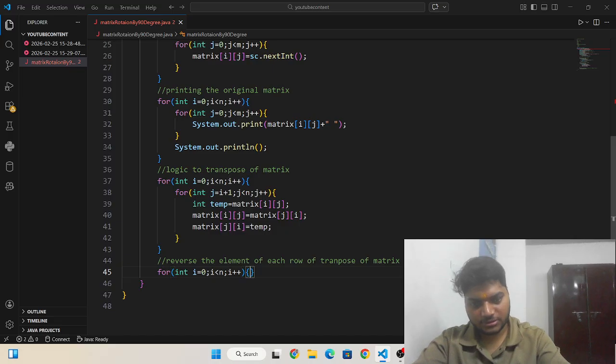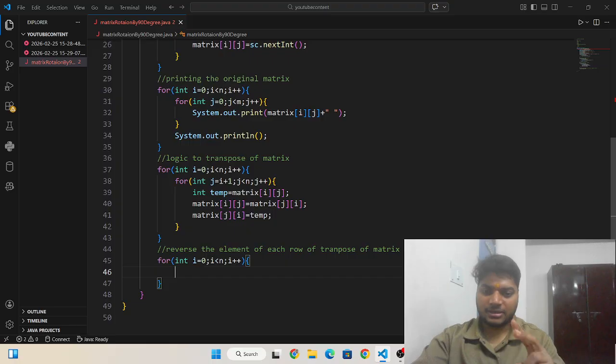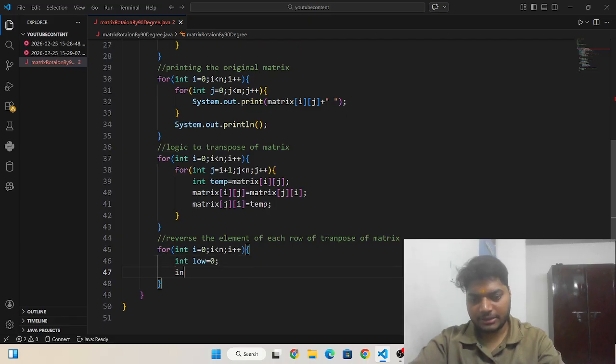plus plus. And to reverse each line, we need to initialize two variables, low and high, in the for loop. So I need to write for int low = 0, and int high = n minus 1.